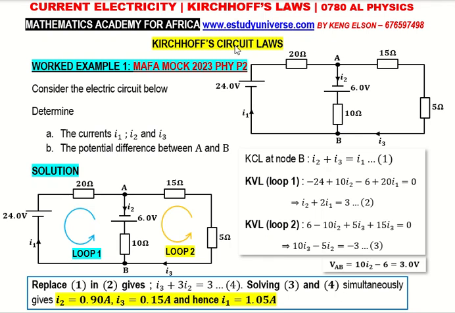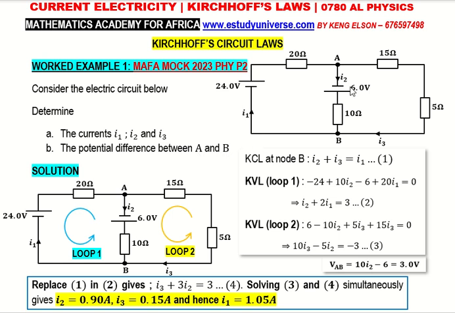Alright, so I'll be very fast in doing this video. Okay, so you have to be very attentive after understanding the previous laws. Now consider the circuit below. Here is a circuit. We have been asked to determine the currents I1, I2 and I3, and we have been asked to get the potential difference between A and B.